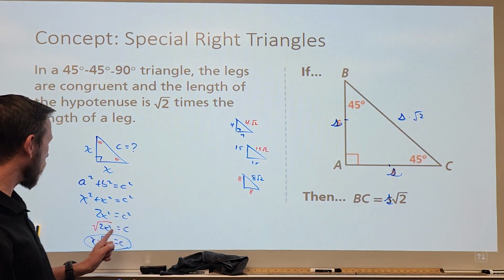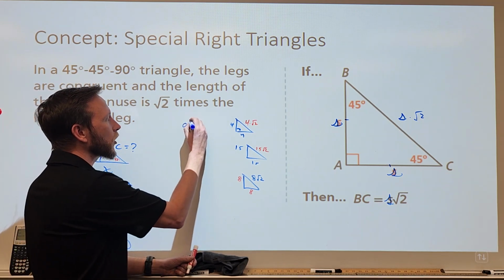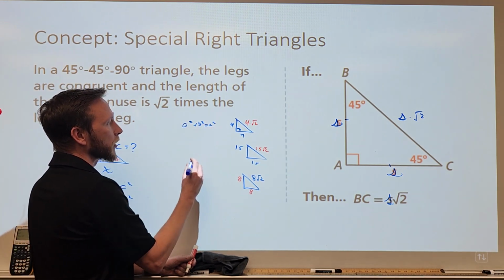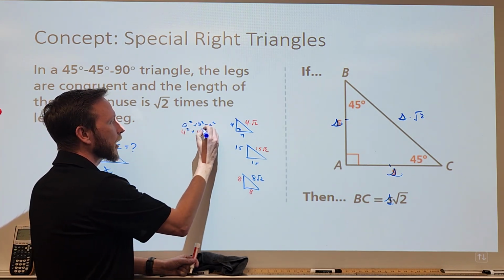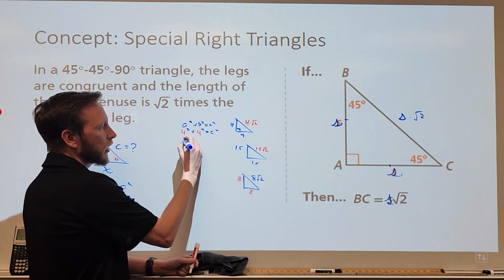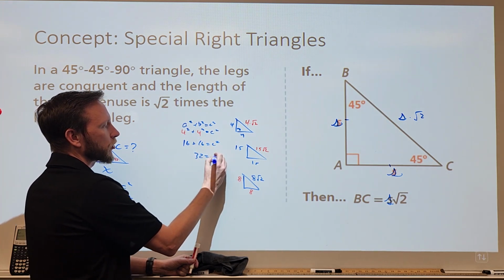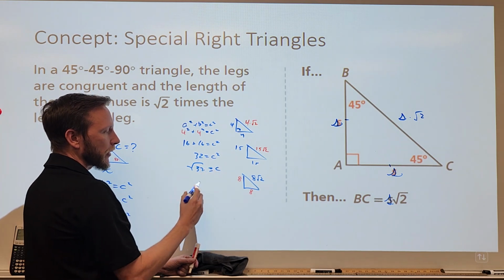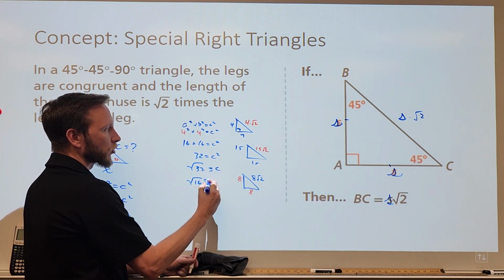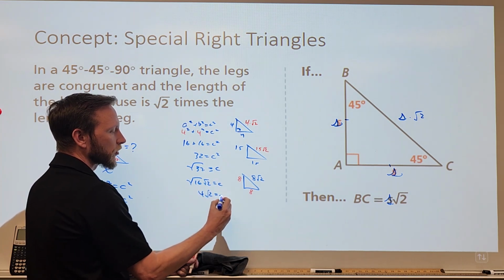But it shows that if I can just answer that question, I don't have to do that work of writing out our formula, substituting in my 4s to find out what my hypotenuse is going to be. So I get 16, and 16 is equal to the hypotenuse squared, so 32 is equal to the hypotenuse squared. I have to take the square root of 32 to find out what the hypotenuse is. I have to break that down as the square root of 16 and the square root of 2, which gives me 4 square roots of 2 as the hypotenuse.